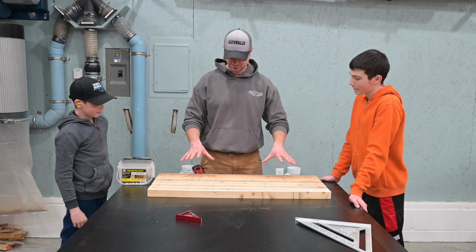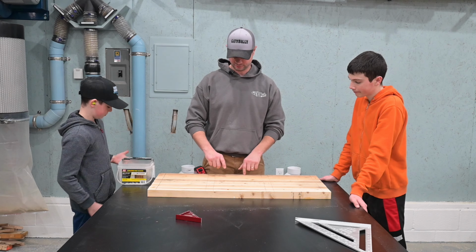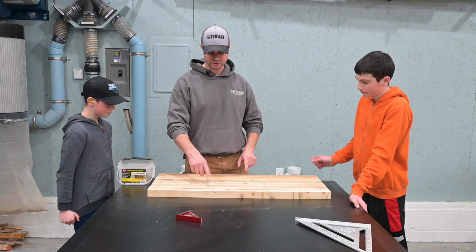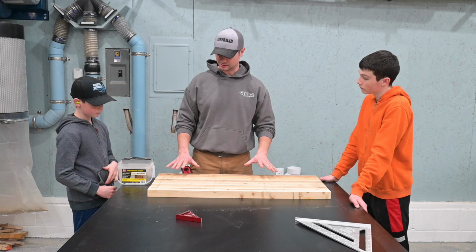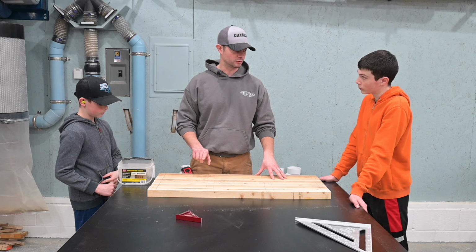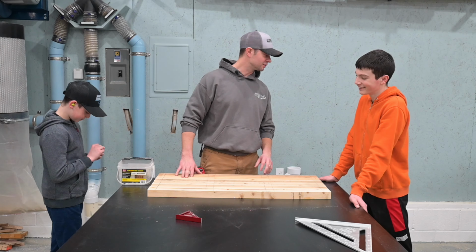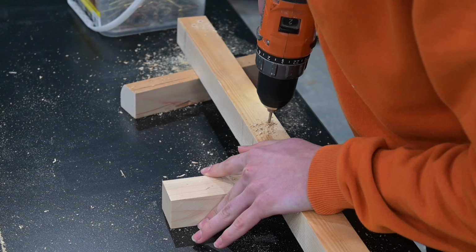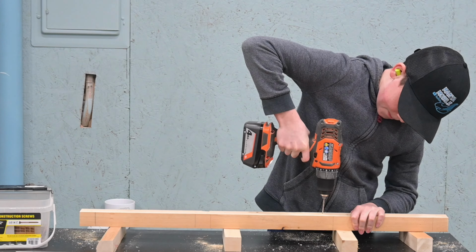All right, so we're gonna drill pilot holes in the fronts and backs of all the shelves. Wherever there's a stretcher, we're gonna do 2 pilot holes for screws. The reason we're doing pilot holes is it makes it easier to screw in, and it also makes it less likely that these boards are gonna split. So we're gonna use the drill with a 1/8 inch drill bit, and drill 2 pilot holes in each board.